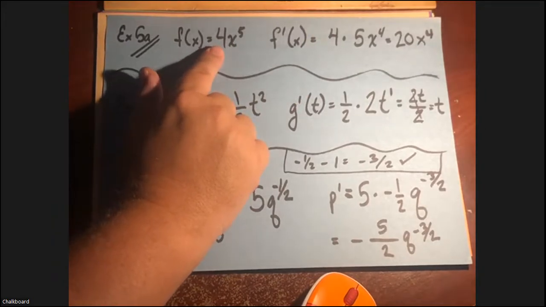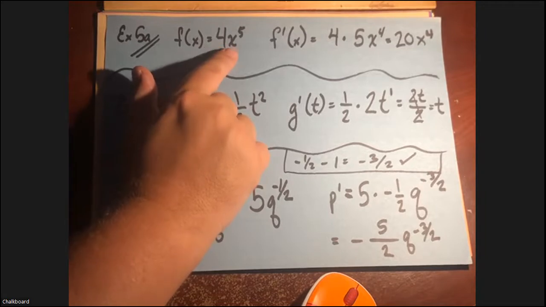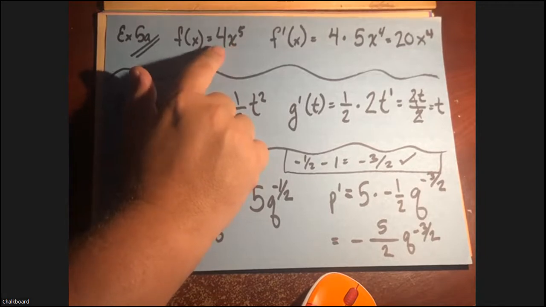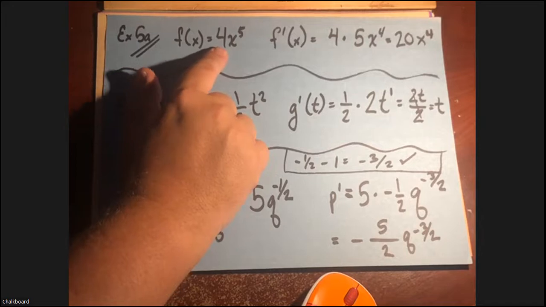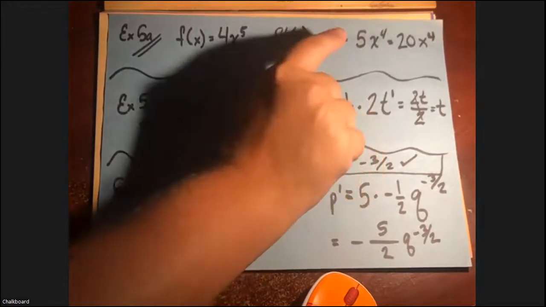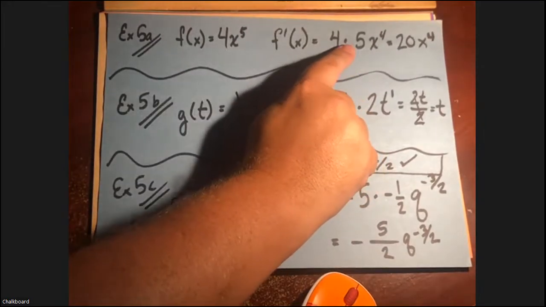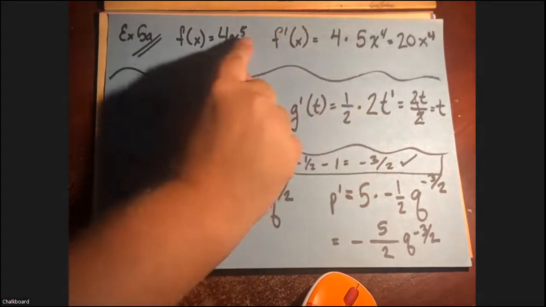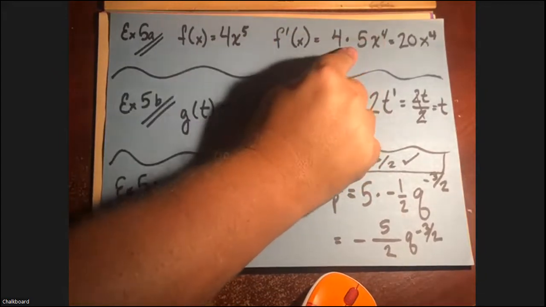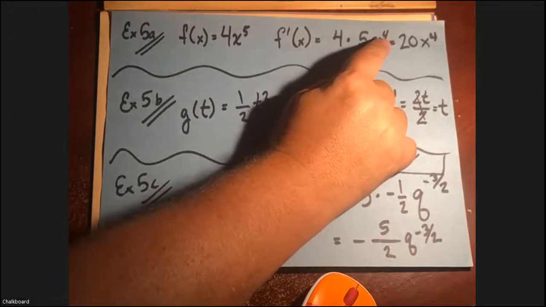If you see a multiplier, you can ignore it for a minute and do what you see here, the x to the fifth, and then come back and bring the 4 in. So it looks like this in math when you write it. Okay, so I'm going to ignore the 4, and now I'm going to do the derivative, which means take the exponent 5 and bring it to the front. There it is. And then lower the exponent by 1, making it a 4.